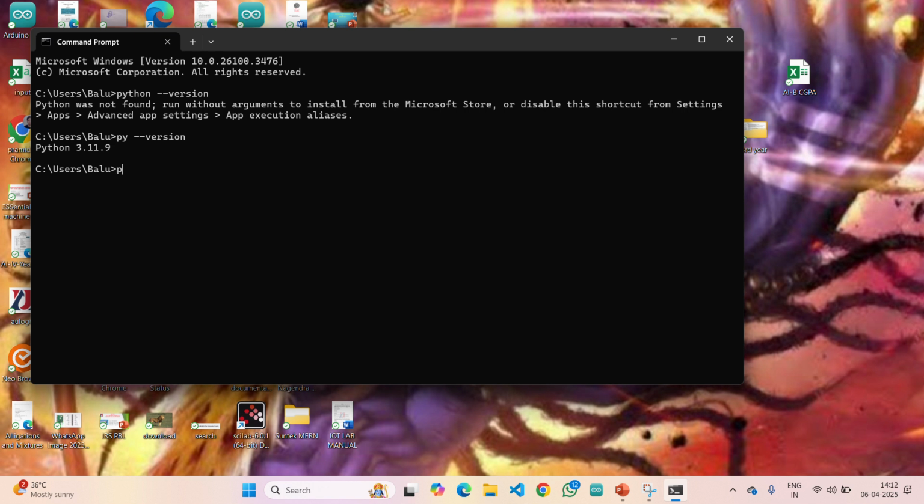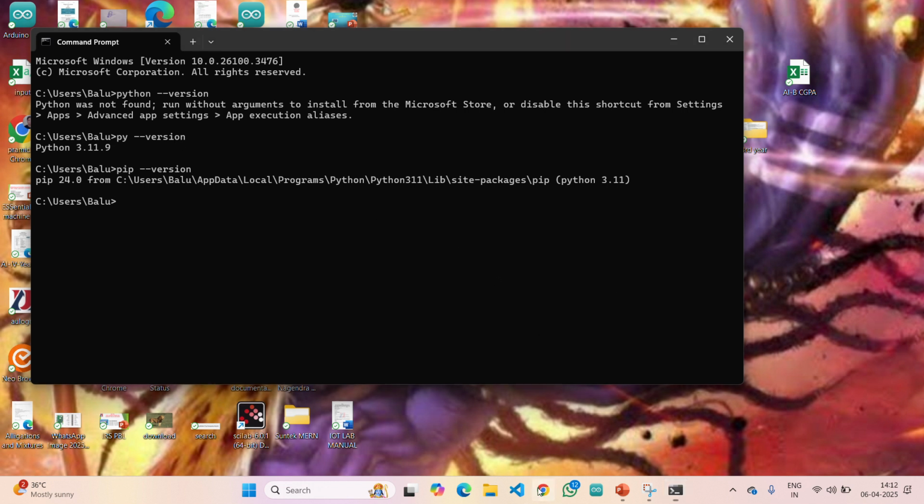Along with Python, pip is going to be installed. Similarly, one more thing I'll show here. Yes, pip is also installed. Sometimes you may get an error with pip, that though Python is installed, you may get an error that pip is not recognized. So how to overcome it? Let us see. But before that, one more thing I want to show.